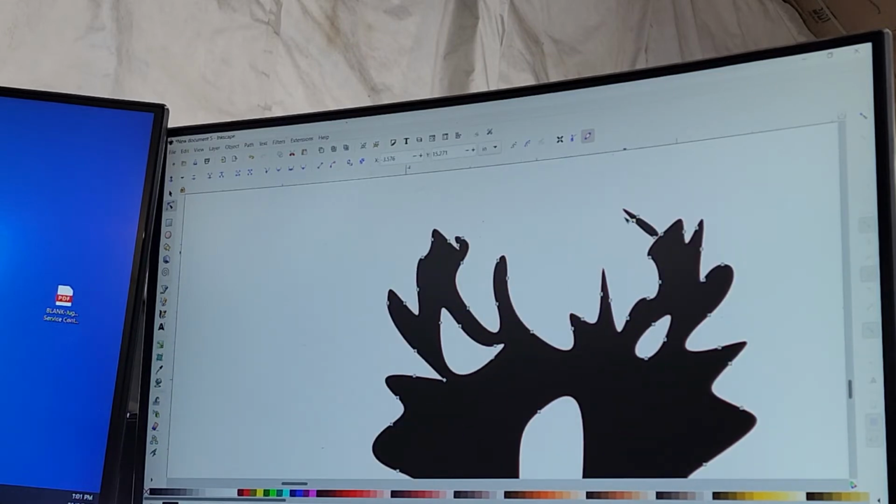I don't want this here. So you can either click on each node, or you can highlight those nodes and delete them, okay?